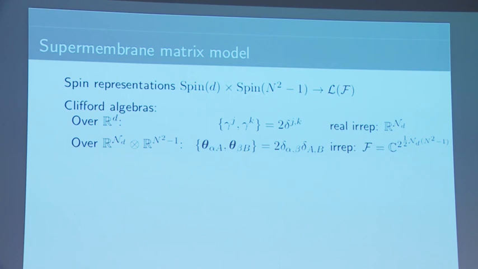Really a real representation of the gamma matrices? Yeah, so here we consider actually a complex representation, but you can ask whether you should want a real or a complex one. It depends a bit on what kind of structure we can get. I will come to this soon, but this real representation in certain dimensions turns out to be actually a complex or a quaternionic representation, and then you can use that. But let's think of just the complex case in this case. Otherwise, it would be more complicated here.